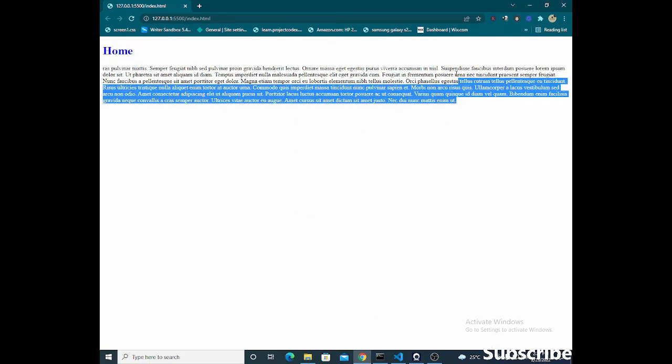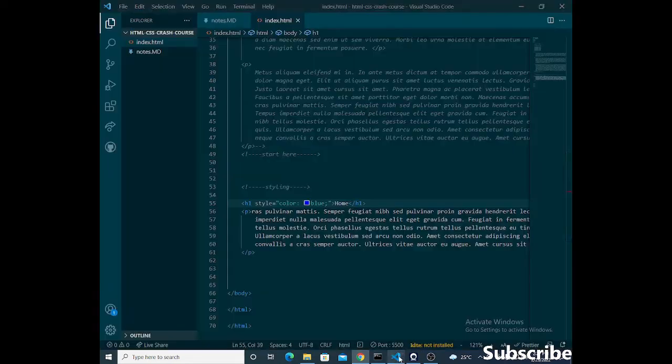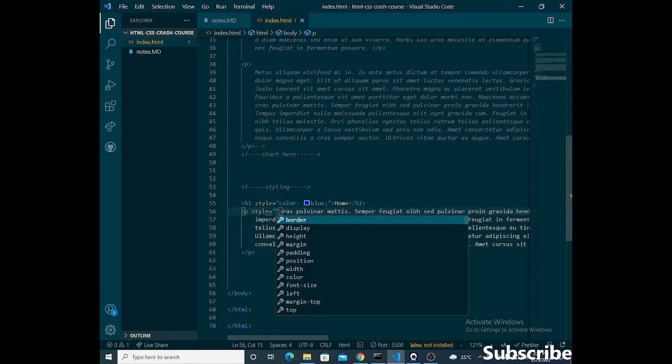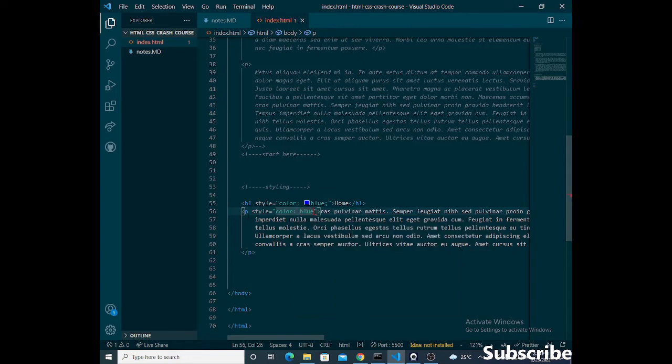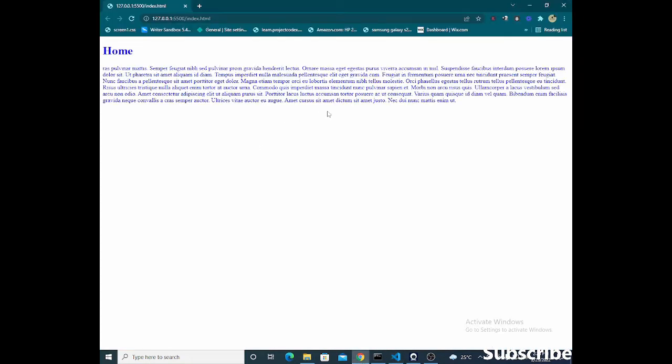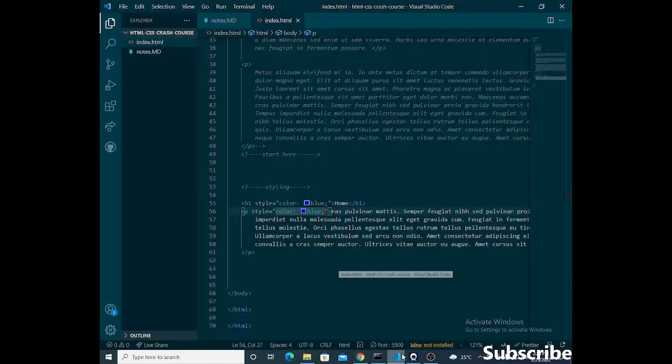So if we also want to change this color, we can do the same thing, but on that specific element. So if I come back here and then just say style here, and then equals to, and then double quotes, and then I say color, and then a colon, and then I say blue, and then I need to add a semicolon. And then if I go to the browser, as you can see, everything changed to blue. So that is how we do styling in HTML, doing styling inline. So we are styling things inline.